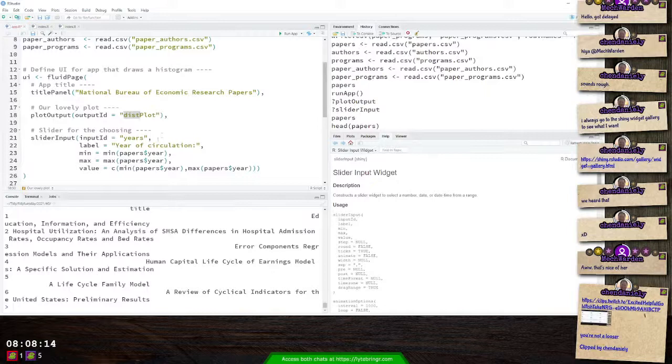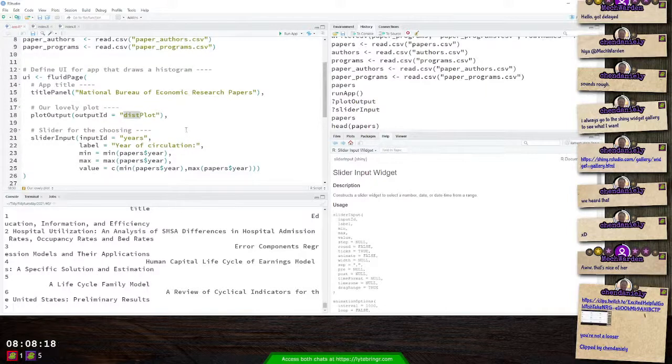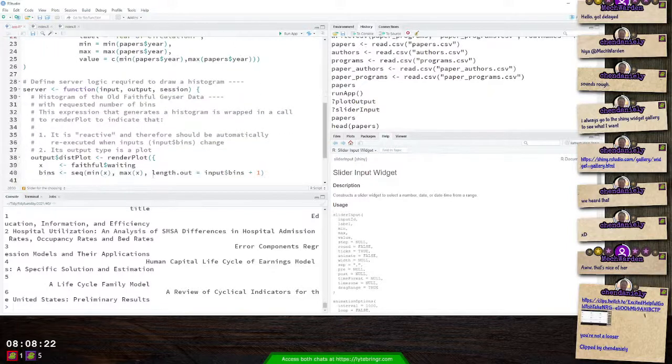And then we need to call this plot something. I mean, it is still a distribution, so calling it a distribution plot is still fine. Might as well keep the documentation.